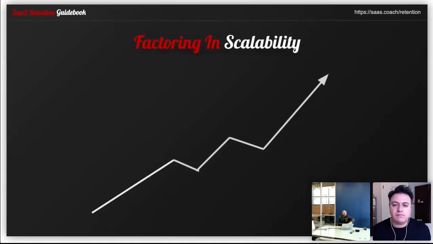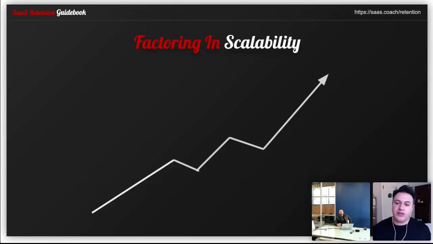So then next, factoring and scalability. So what are we looking at with something like this? I think when you're talking about pricing, you want to look at models, and on the next slide we'll go into some of the details of things to consider when looking at the models. But scalability is you need to balance keeping costs low enough for users to purchase, but there's also got to be the profit margin in there so that it is scalable.